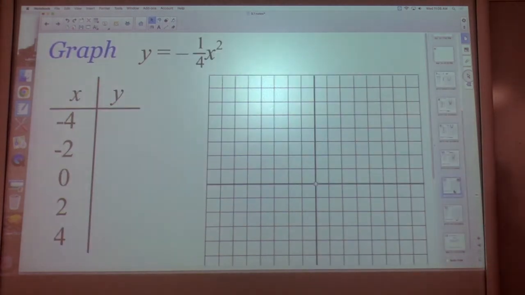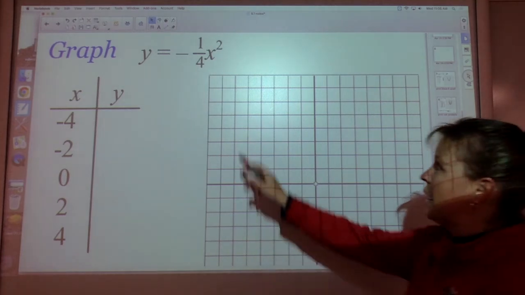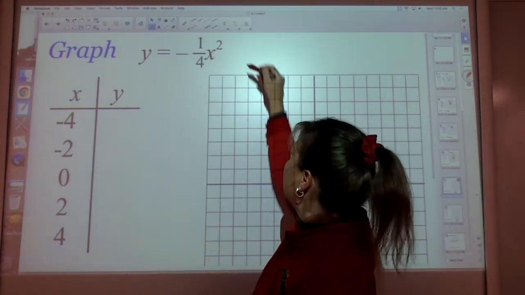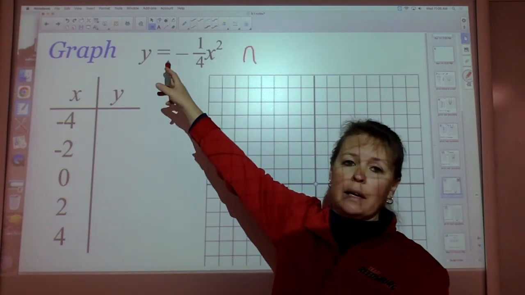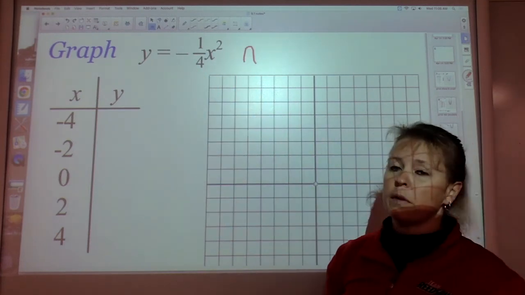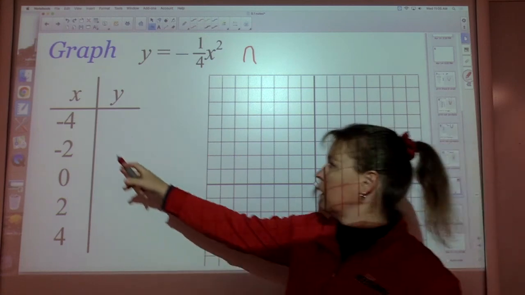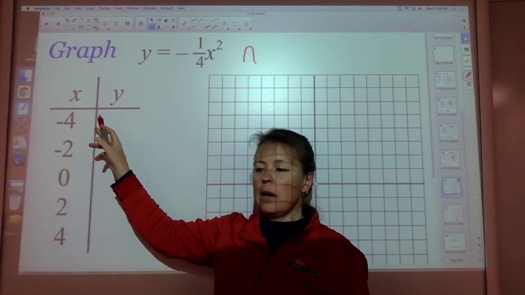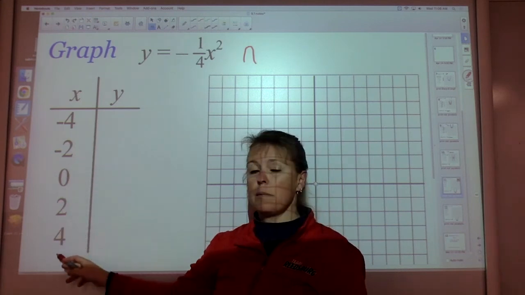We have 2 left. We know what happened when we multiplied it by 3. Now what happens when we multiply it by a quarter, which is kind of the same as dividing by 4, and it's negative. Right now you should already know that this graph is going to be upside down. It's going to be reflected because it's negative. But what's going to happen to it with the 1/4? Look at my numbers I changed over here. We should get good at that. And that again is coming back from first semester.